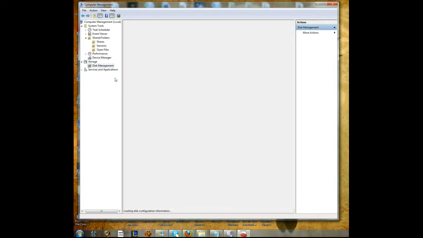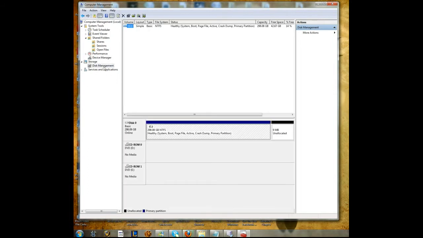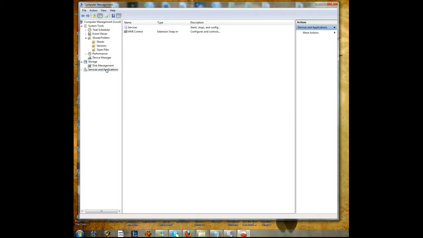Disk management tool, and it loads up here. If I had a bigger hard drive, I could actually make more partitions and everything. Not on this active one because I'm using most of it, but you can create multiple partitions, multiple hard drives. You can create a RAID array here, and all that fun stuff.